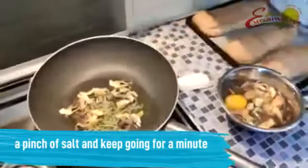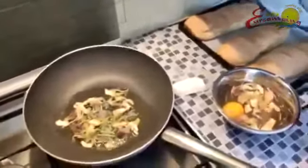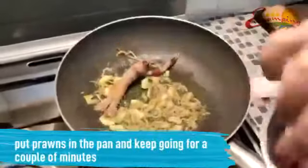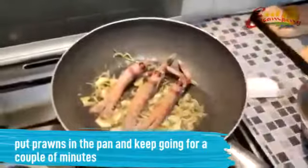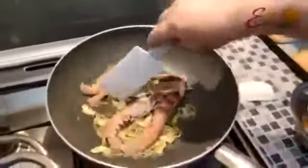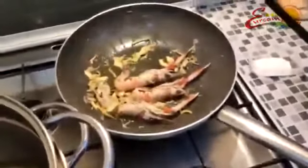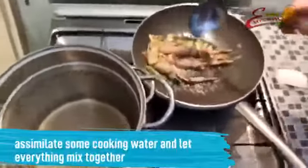A pinch of salt and keep going for a minute. Now put the shrimps in the pan and keep going for a couple of minutes. Now add some cooking water and let everything mix together.